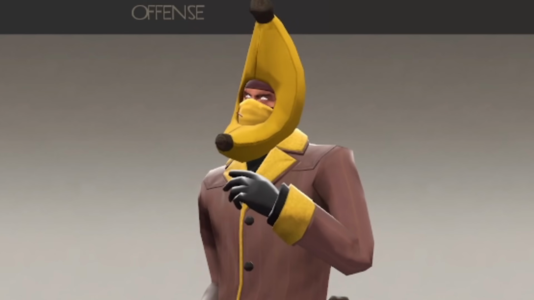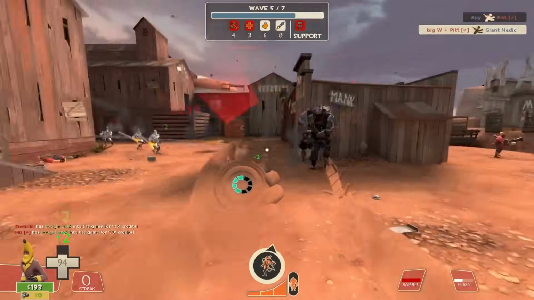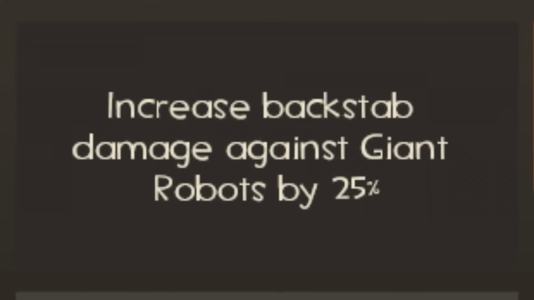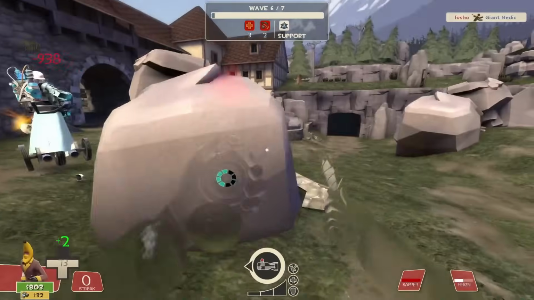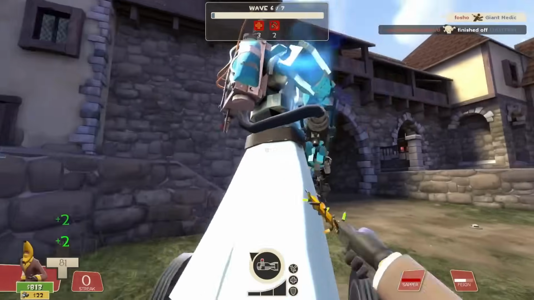Oh yeah, there's a 9th class. Luckily, Spy's best upgrade is also an extremely easy choice, but judging by the tooltip, you might assume otherwise. Spy's forte in Man vs. Machine is all about giant killing. It's the one thing he excels at within the game mode more than any other class.